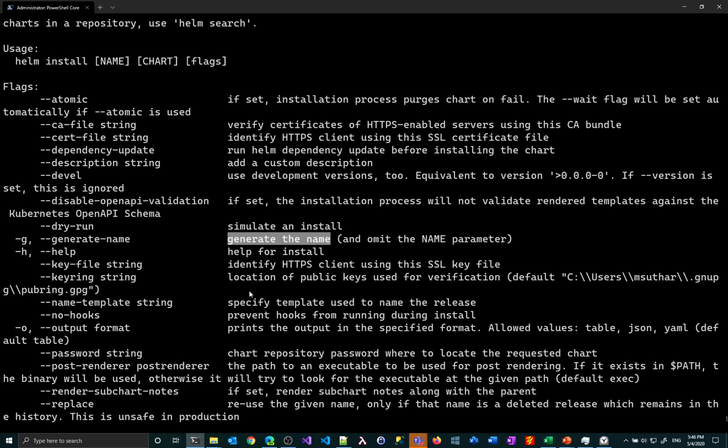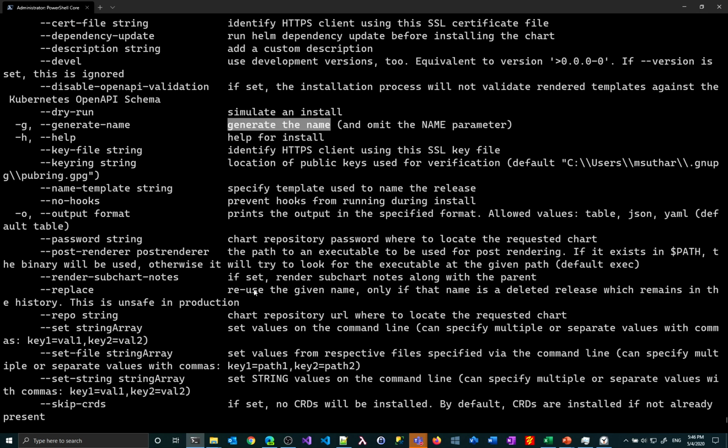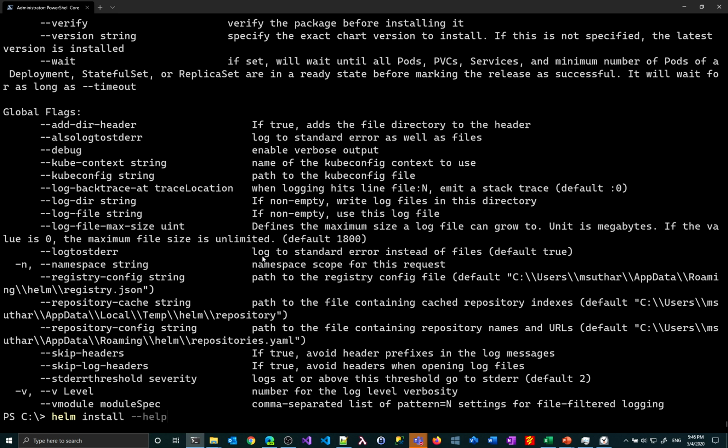Is there any format for that, or since it generates the name automatically for us? So let's do that to see what it generates.